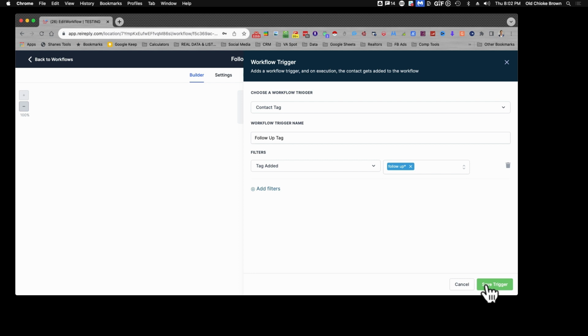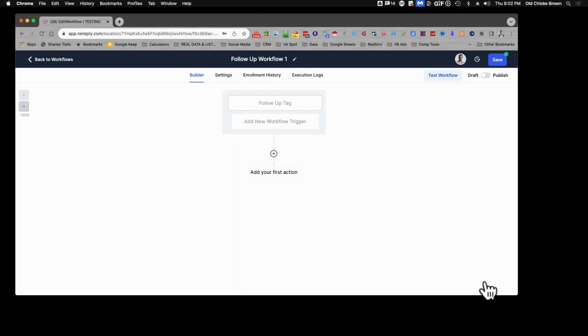You really want to get the software to do what you want it to do. There's going to be problems that you run into, and you're going to have to create workflows to solve them. Learning these workflows is important. So let's go to next. So we hit save for that, right? So the follow-up tag is what will trigger this, right?